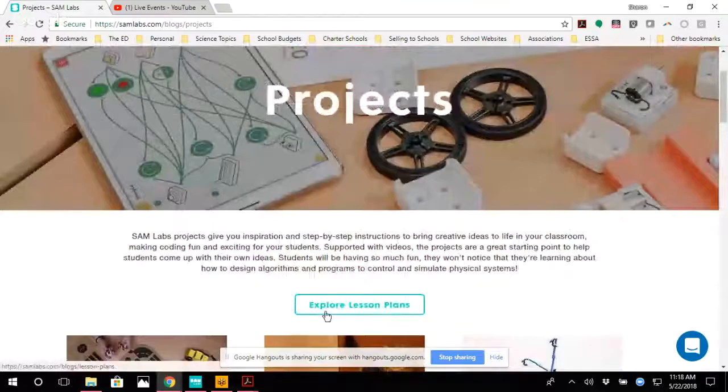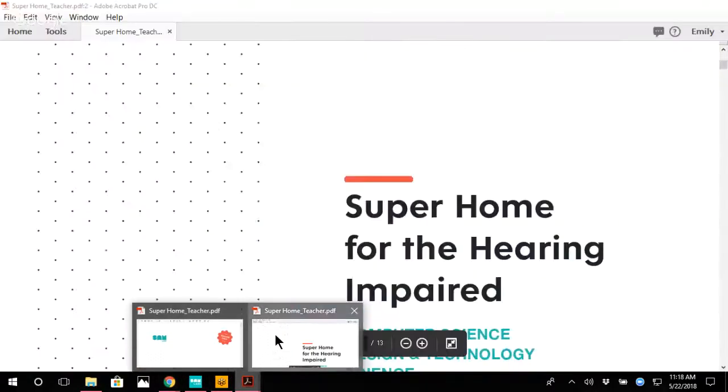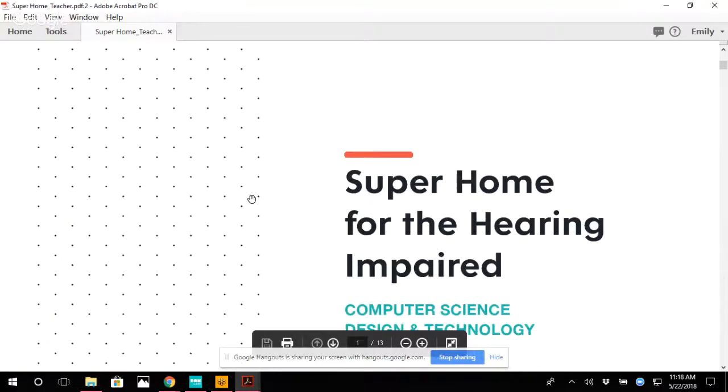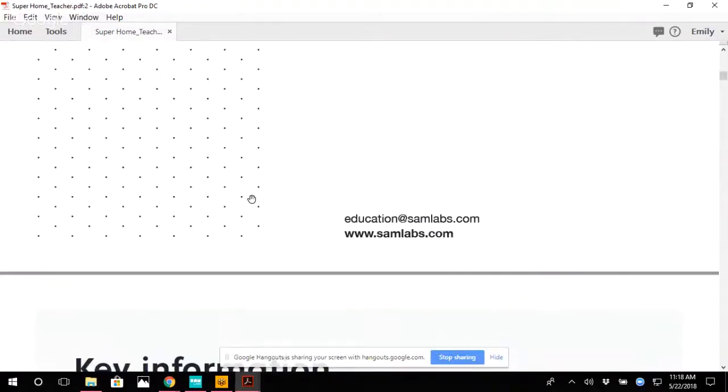You can also go here and find some of our ready-to-download lesson plans. Sam Labs has already built over 100 different ways for you to teach coding in every area of your classroom. In fact, I think I'm going to bring up a lesson plan for you to look at now. This is a lesson plan that offers computer science, design, and technology.